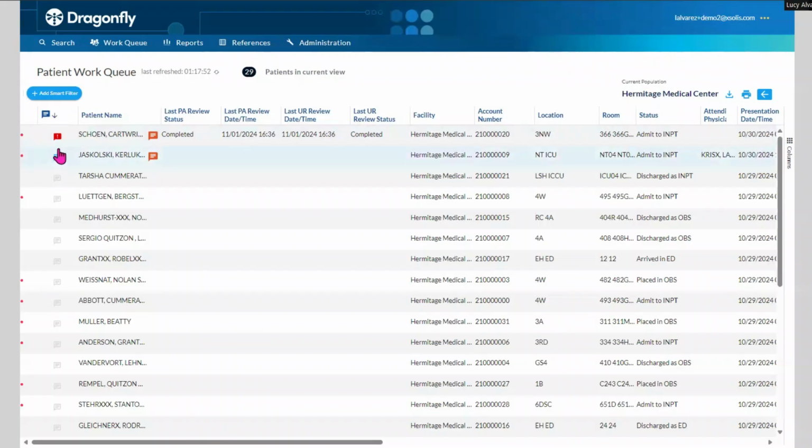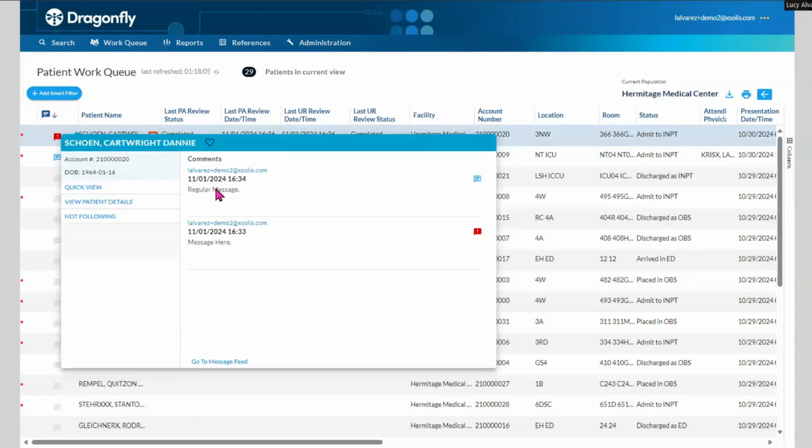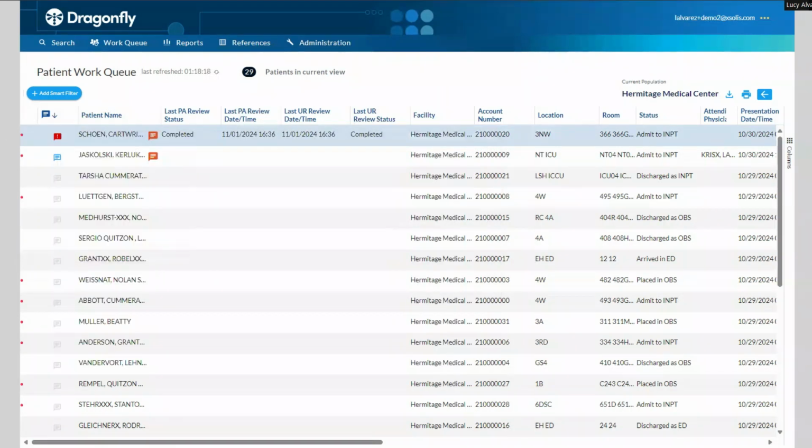If you click on the comment bubbles within the comment column, you can see all the comments that exist in the patient's encounter. So I will click on this red speech bubble here, and you'll be able to see on the right side of this pop-up box, the comment and what type of comment it is, whether it is regular or high priority. I'm going to click out of this by clicking in this little gray area. Now scroll all the way to the left if you haven't done so.